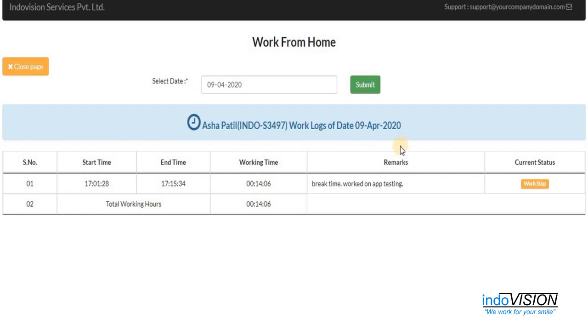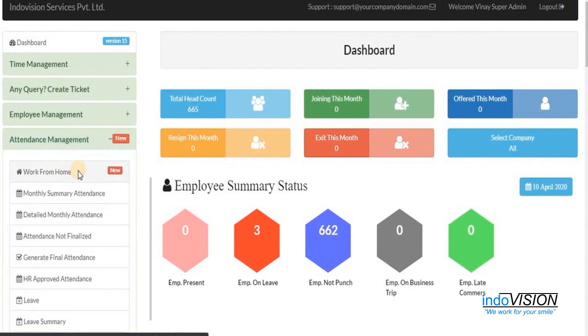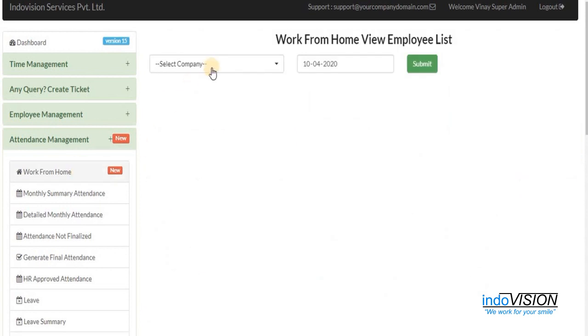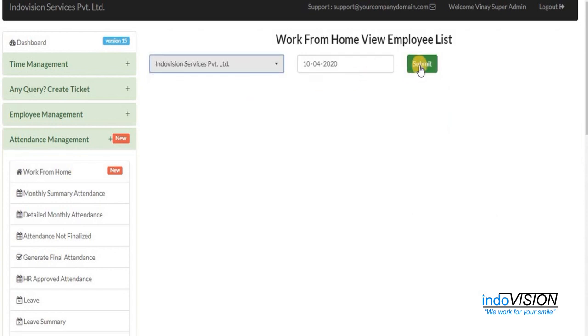Now let's check this same module from the superadmin ID. This is the superadmin ID dashboard, and in Attendance Management, Work from Home, first select company, date and submit. Date can be changed from here with this calendar view.